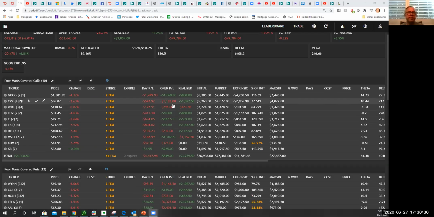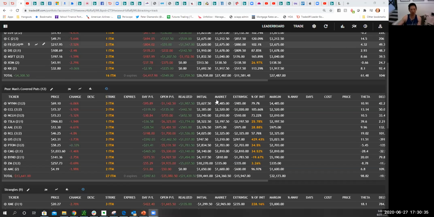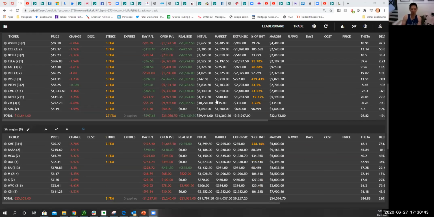I'm actually looking at your portfolio right now. Another tip I might mention is that when I'm looking over your groups, what I like about TradeDiff is it separates the groups. I can immediately tell that you're very light on the bearish trades right now. Your poor man covered puts are a fraction. Those positions are very small right now. And I'm looking at even your strangles, they're bullish mainly because the market has moved down. Whatever the reason is, the fact is now they're bullish.